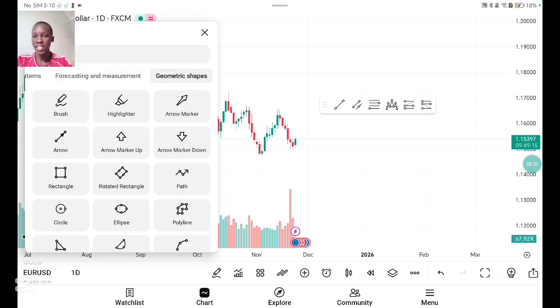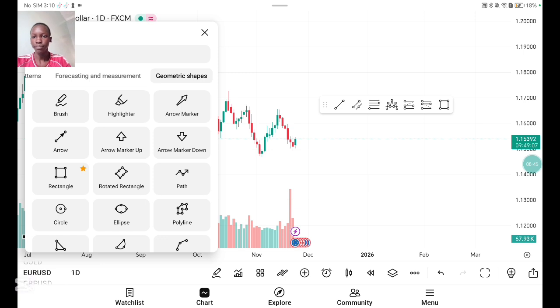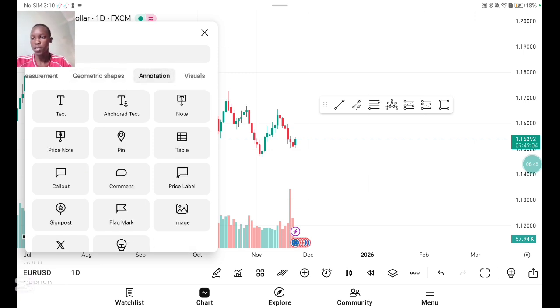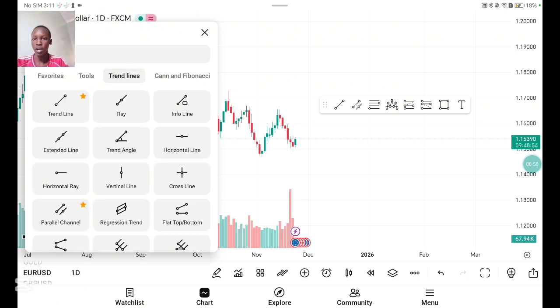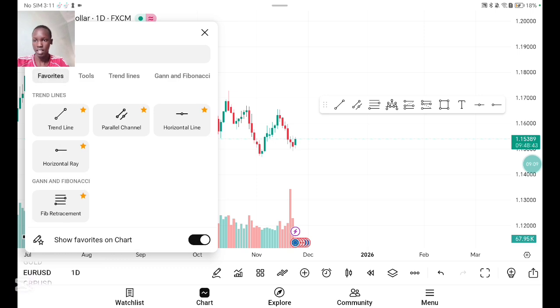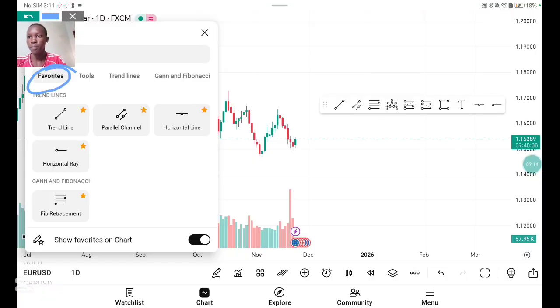So now there's brush, highlight, mark. We shall not need anything, but we shall need this rectangle. We go to the next part, text. If you want to simplify everything, you put it. We go to the next part. So these are the things that most people will need to focus on. And don't forget, there is this horizontal line here. You can add them. So now, if you want to find your favorites at once, you just come here, you press favorites here, you press favorites up here.